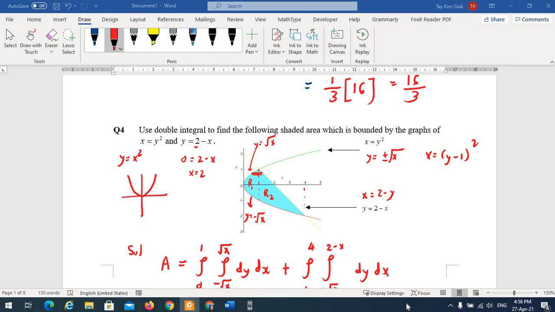Because y is now y minus 1. So in the technique of sketching graphs, when y is minus 1, it means the coordinate of y will be shifted up 1 unit. So it's still the same parabola, but now it's moved up. The minimum point, this vertex, would be at y equals 1. Okay, so you sketch the curve.